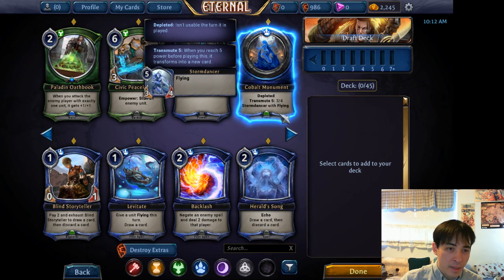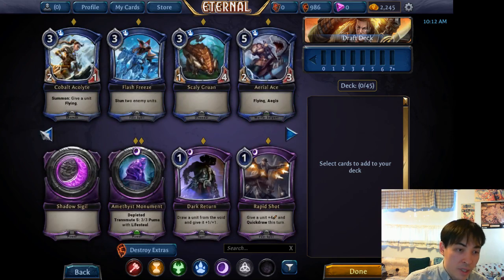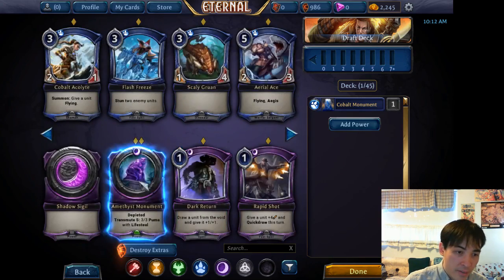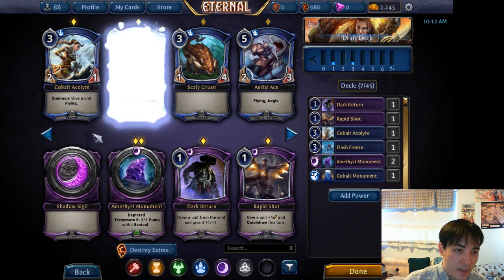So, go ahead and put in the cards that we want. Unlike Forge, you have to build your deck. And in these types of decks with 45 cards, I really like having 18 power if I can. Fortunately, we have 3 monuments. So we're going to have 3 monuments plus 15 power if we have as many playables as we want.